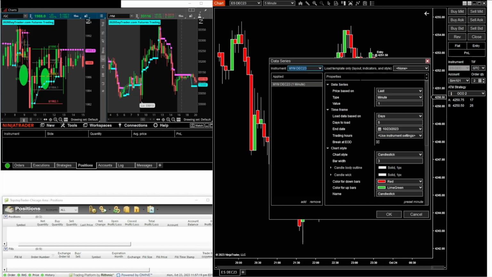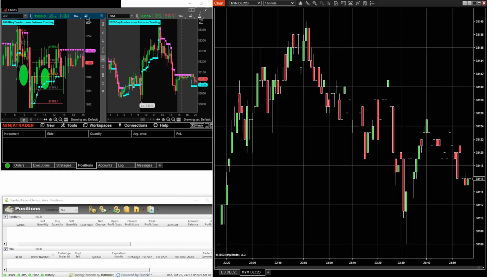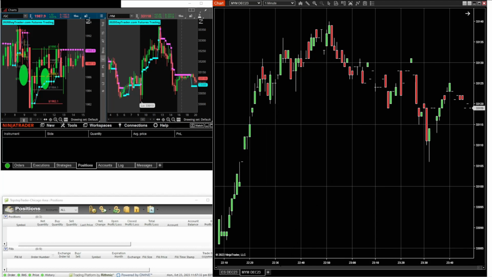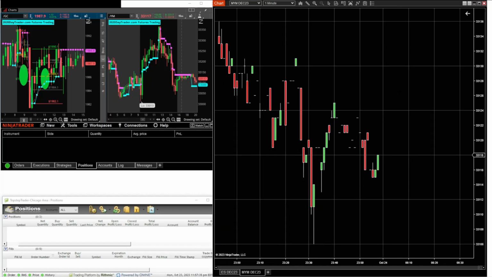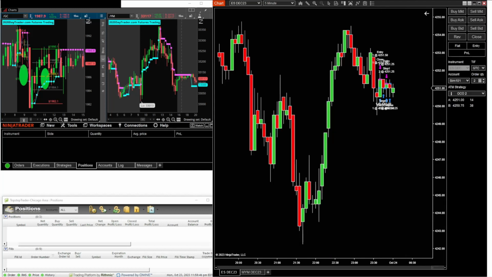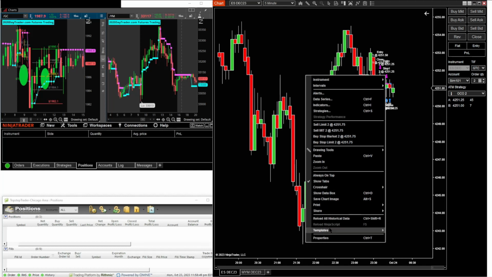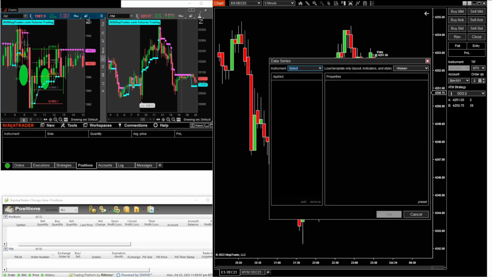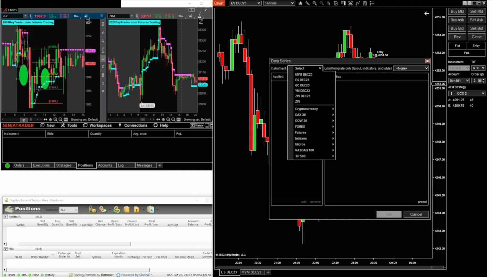Now, if I wanted to, I could save a template and then load that template, and then click OK. So now here we are. Now you see how I have all these lines back on here. Every time I click on this, I'm going to have to go back in, erase all these lines, and do it all over again. But had I saved, if I want to save this as a template, I right click on the chart, come down to templates, go over, save as. I'm just going to call it 1, save. So now when I add that and I click on, I don't know, MYM again, go to ZW.